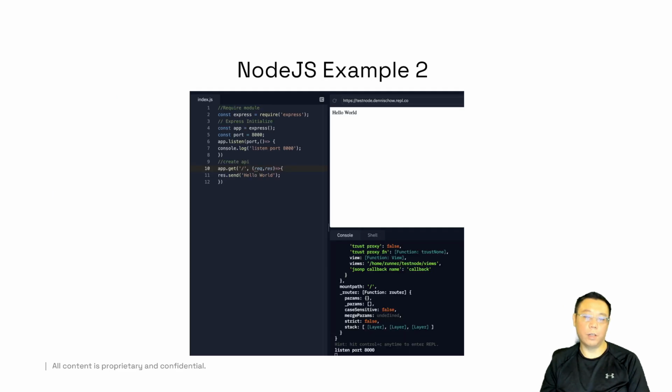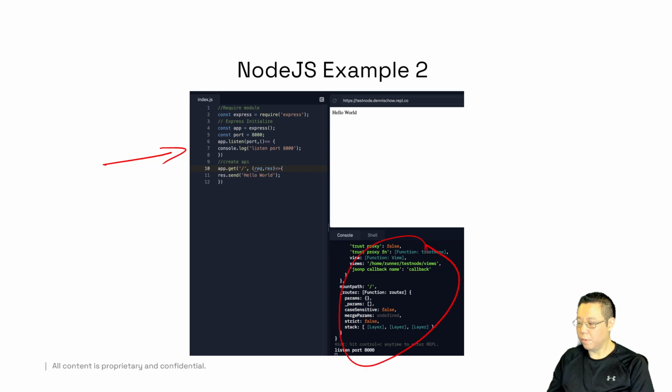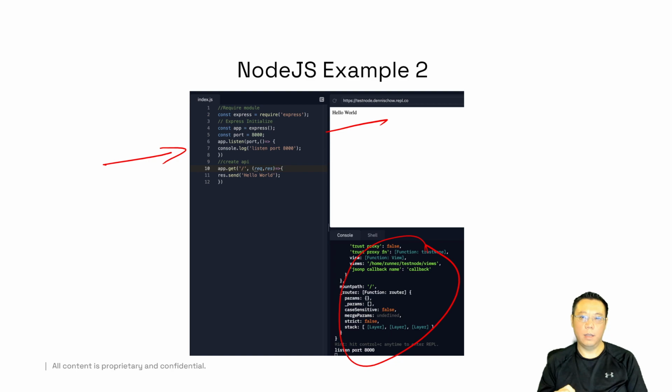How about a second Node.js example? We want to create an API that says hello world when you come to it. They use the Express syntax going on here. We're listening on port 8000. And any GET gives me back a hello world mock API response. And of course, here's my console. Here's my output. Again, port 8000, GET REST API on the root.